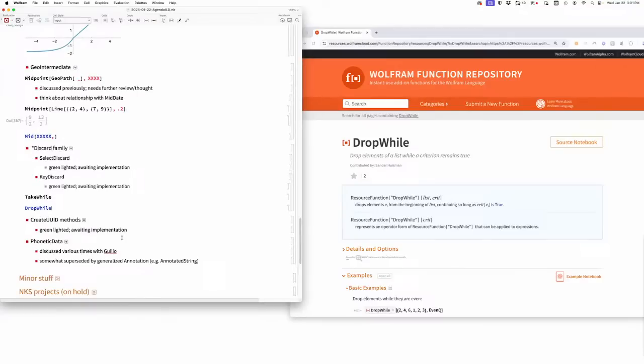Phonetic data is also something we talked about early last year. The idea of having an IPA encoded string and being able to do something like feed it into speak. We have a tooling kit that exists behind the scenes where we can do things like handle IPA encoding in the speech synthesis system, but we are still working on a language level design for how you represent that. Since it's not the highest priority and teams involved have been busy with other things, it hasn't progressed a lot.